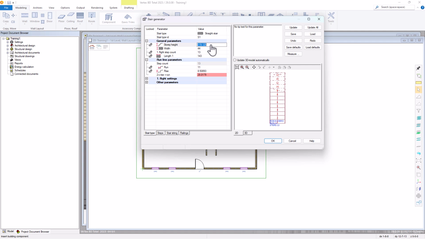We'll type in the value in inches, so it'd be 121.125. Now, if you're using the steel version, the value is 121.875 for 10 foot 1 7/8. There's a slight difference in the depth of the floor system that we used. So if you're using the steel version, type in 121.875. Otherwise, in the wood version, it's 121.125 for 10 foot 1 1/8. Select OK.